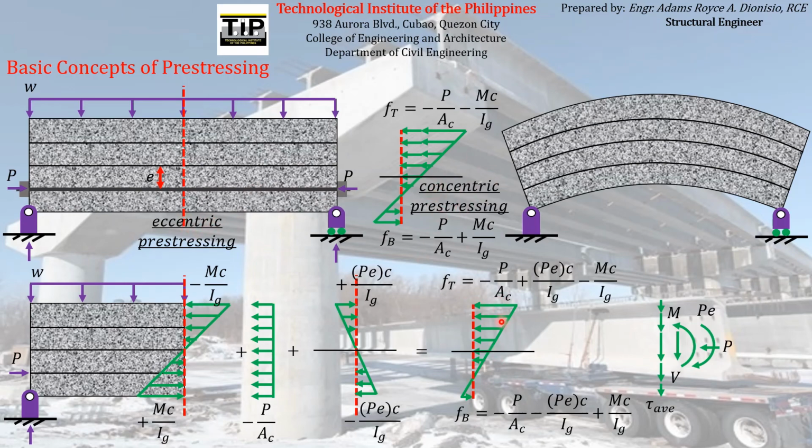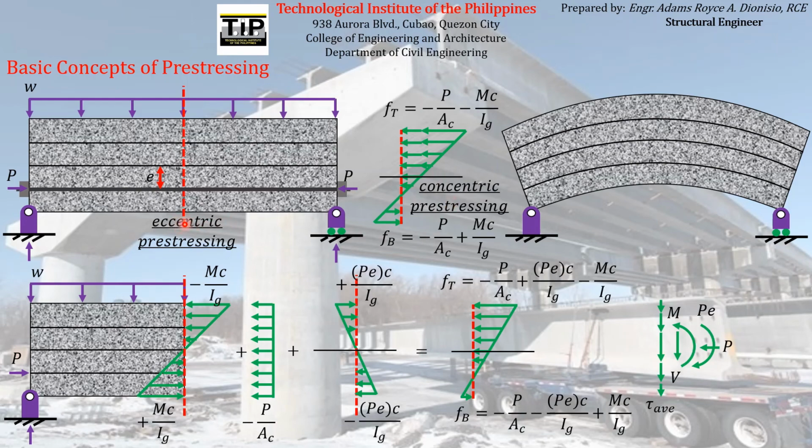So from now on, as we go on with our course, you can expect that most of our pre-stressing configuration will look something like this. We will usually have the location of the pre-stressing reinforcement at a certain distance from the neutral axis. We will not use this. We will not use the concentric pre-stressing because, as I've said, there are negative effects when we use concentric pre-stressing. Yes, we can reduce the tensile stress acting on the beam, but at the same time, we have increased the compressive stress acting on the concrete beam.